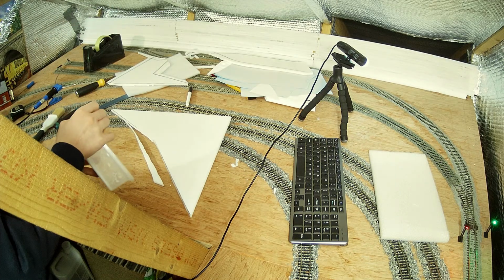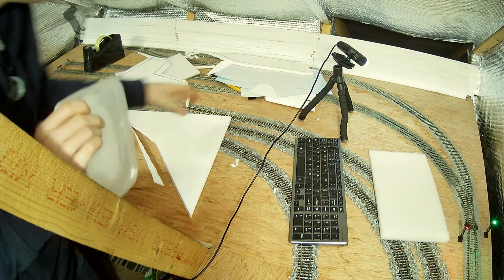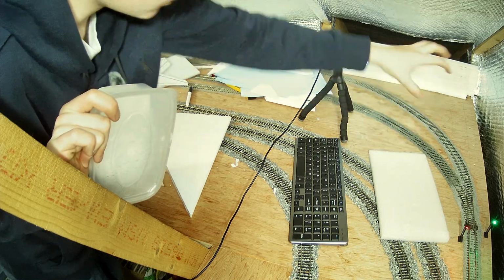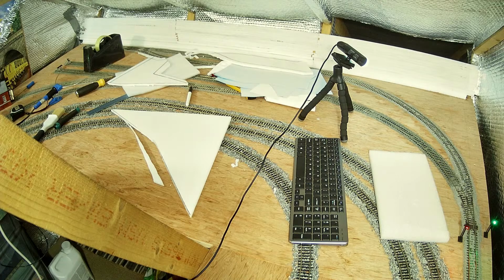And if this method goes well, this is probably how I'm going to end up creating all of my hills, especially ones like little tiny embankments like here. I'll just follow the rough shape of the track and however I want the hill, and then slowly build it up, hot wire it, plaster bandage, and it should be a decent way of doing it.